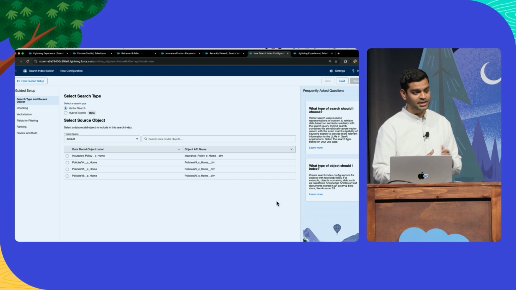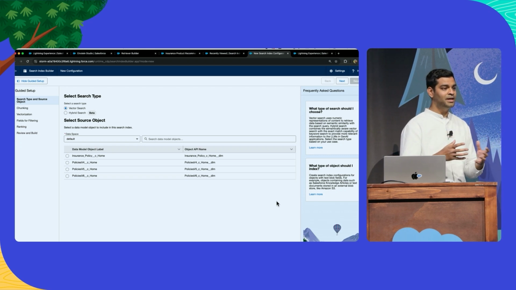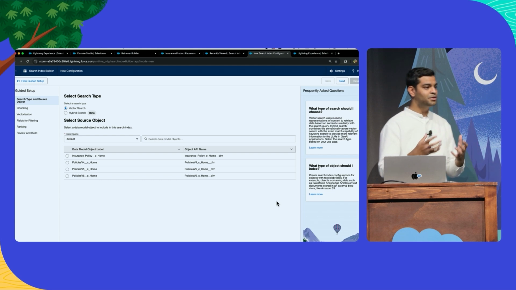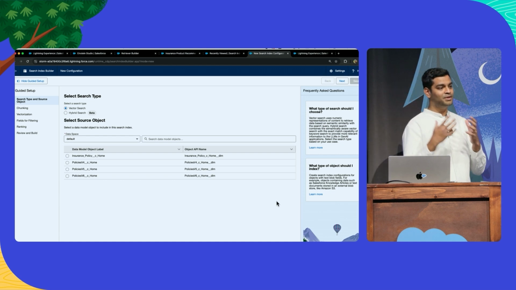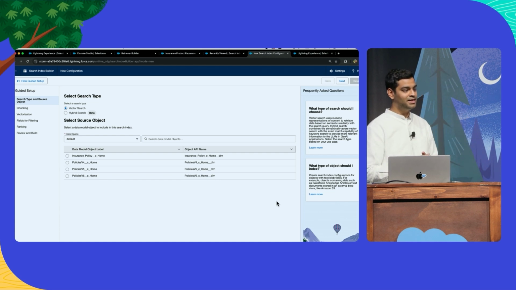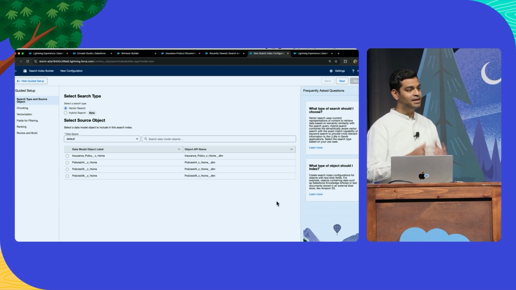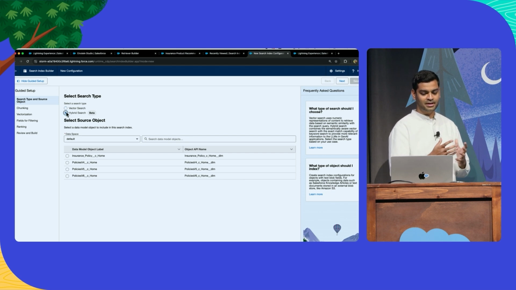The first option there is a vector search, which gives you the goodness of a vector database. It's really good at semantic matching, understands words, does a really good job there. And then there's hybrid search that Franny was talking about. Hybrid search gives you the semantic goodness of the vector database as well as the exact matching capabilities of the keyword search index. And both of those together can help you understand product codes along with semantic meanings and other things. So in this case, I'm going to select hybrid search to begin with. Remember, hybrid search is beta right now, and it'll be GA sometime in November.